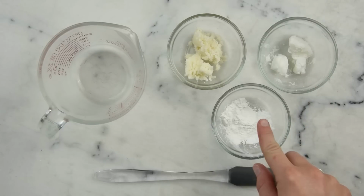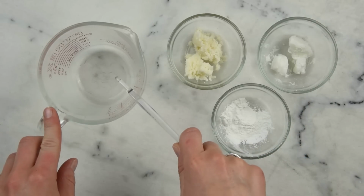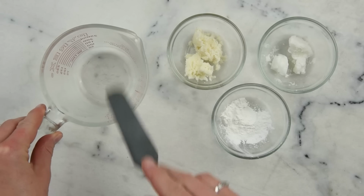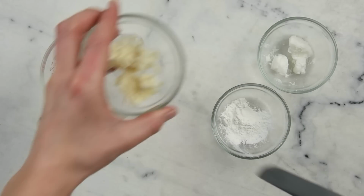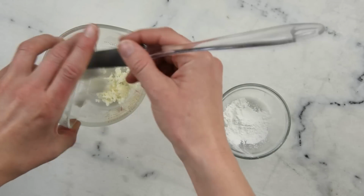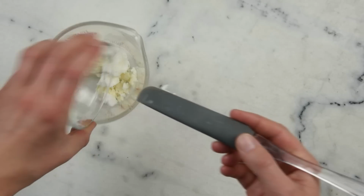We're going to begin by combining our heated phase ingredients in a small heat-resistant glass measuring cup. This is a 250 milliliter or 1 cup Pyrex measuring cup with a pouring spout. You're going to need 12.5 grams of mango butter, 10 grams of shea butter, and this is refined shea butter, and 5 grams of cornstarch.